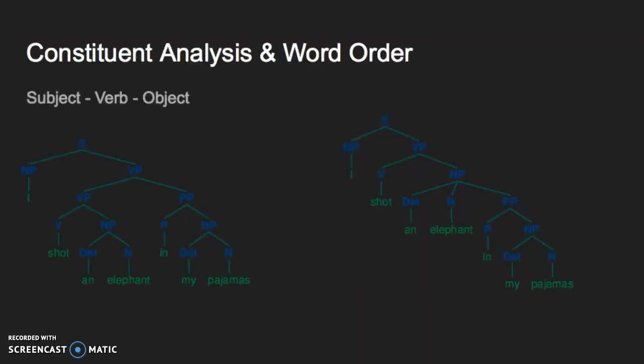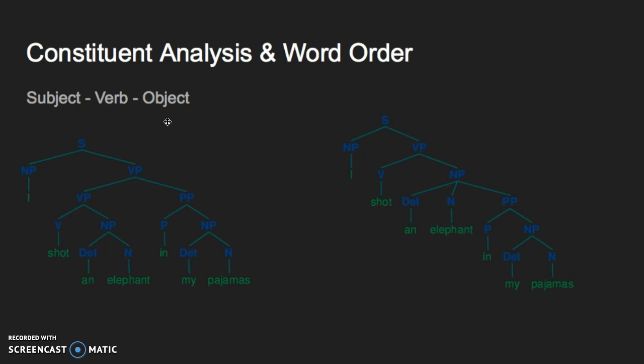So the last thing I just want to briefly go over with you is this idea of constituent analysis. And what that is looking at the constituent parts, the different parts of a sentence. So for example, we've got in English subject, verb, and object. SVO is our standard word order in English. And as you know from your readings, there are many other word orders in other languages, and that can be one of the biggest challenges for students who come from speaking a different language where your word order is not the same as in English. So making them aware of that can be really helpful.